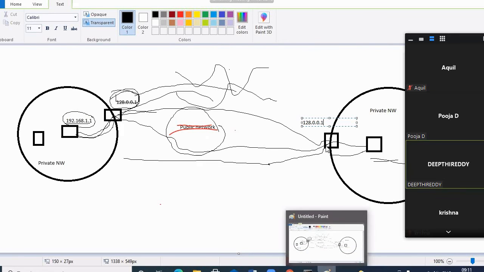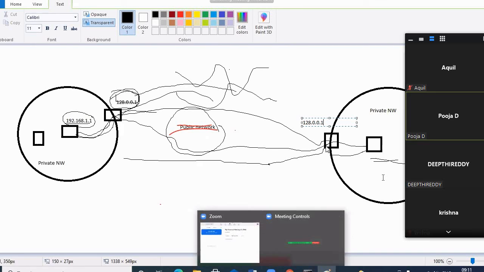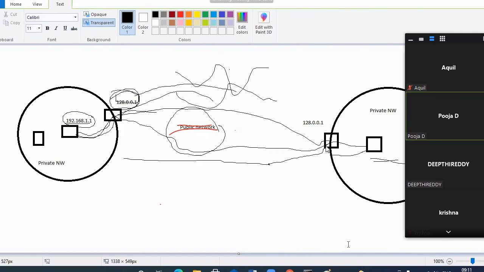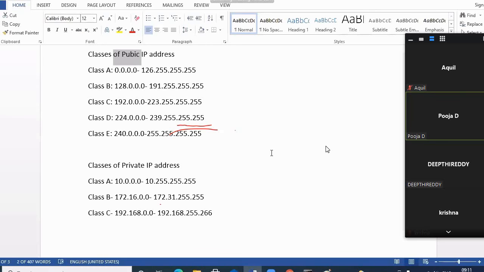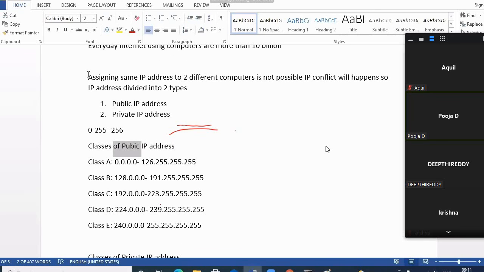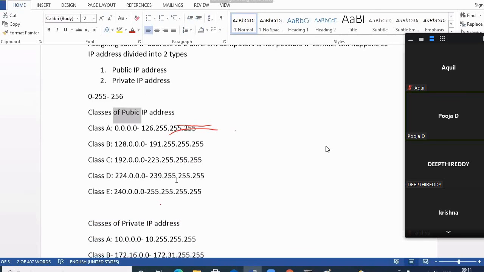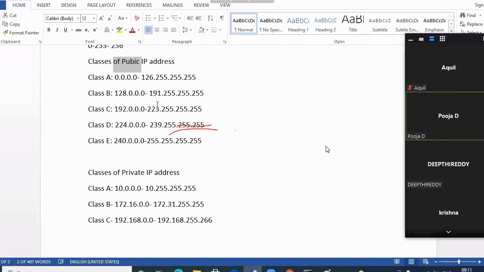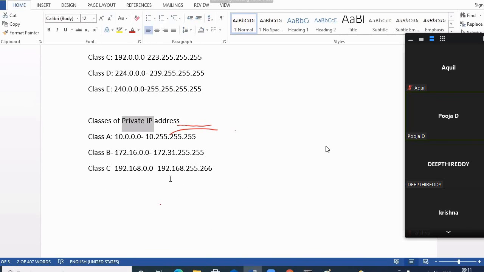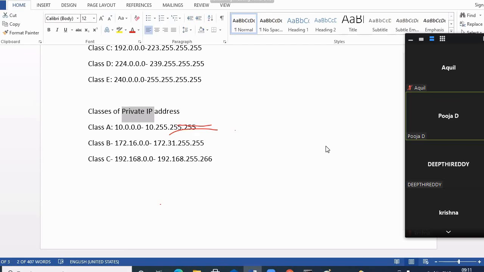Thank you, Pooja. Okay, thank you. So let me take attendance. Please don't disconnect, and please don't be confused. I know this topic is somewhat confusing, but tomorrow I will take this topic again, private IP address and public IP address. I will also tell you what the difference is between public and private, why we are using these two IP addresses, and what the exact difference is between these two.